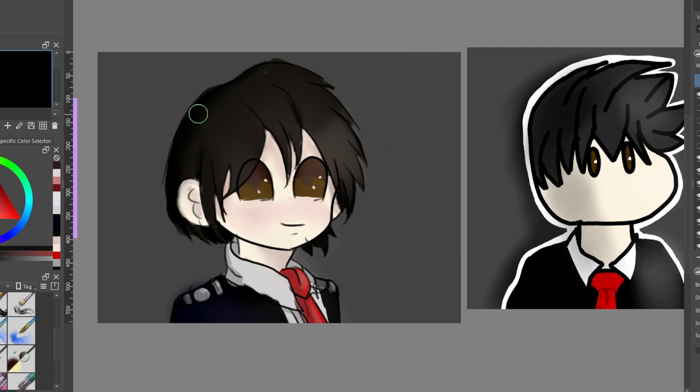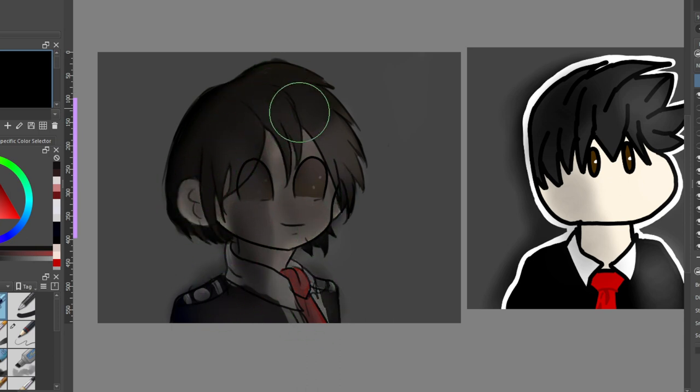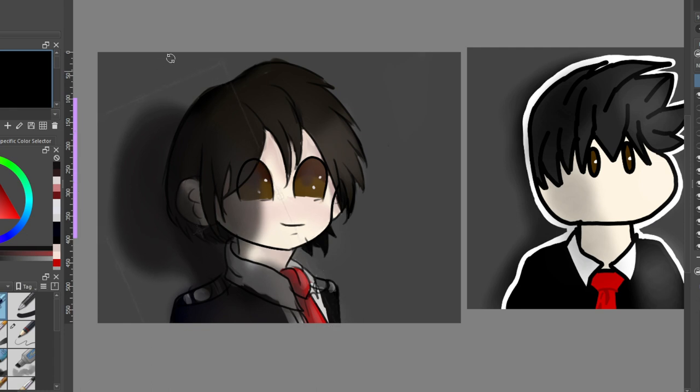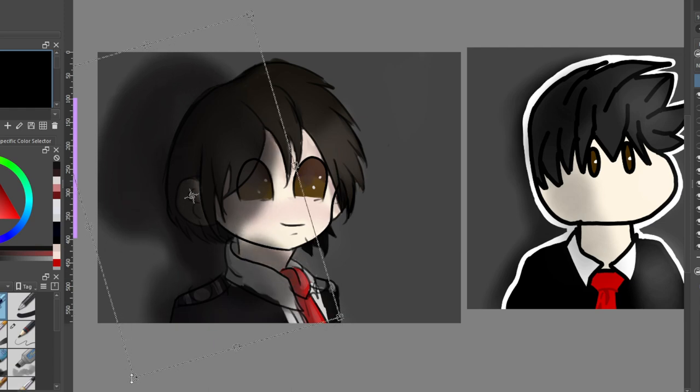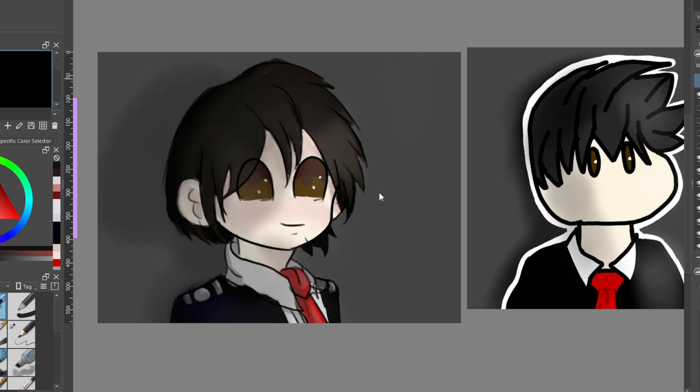And then a trick I learned is just draw over the character completely with an airbrush or whatever. Just draw over the silhouette. Grab that layer, pull it down, twist it towards like skewed, and then make it a bit wider. And lower the opacity, and then delete whatever is left on the character so you don't have a gray on your character.